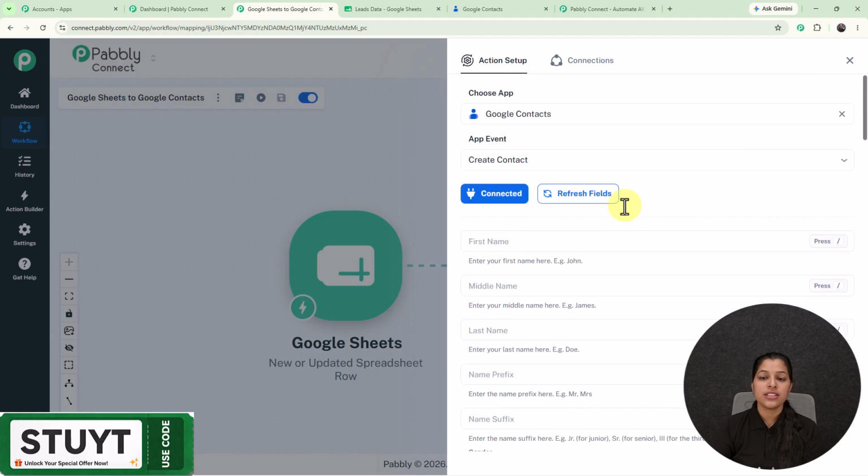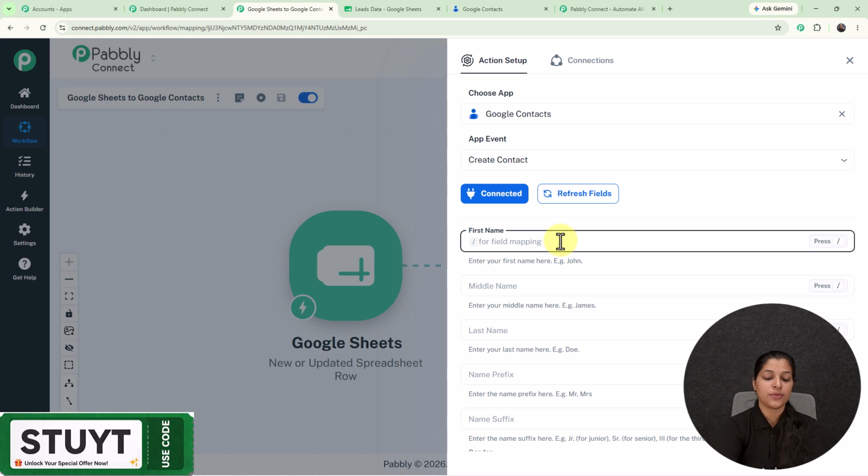And we are getting all these fields. So the first field we are getting is for entering the first name. Now you might be thinking that I'm going to manually type it like this. But no, here I'm not going to do so, because right here I'm going to make all these fields dynamic, which is going to be replaced with every new entry received over your Google Sheet. And for that, here I'm going to perform the mapping. So mapping is basically inserting the data from the previous step, so that you don't have to enter your values again and again, as mapping makes the field dynamic.